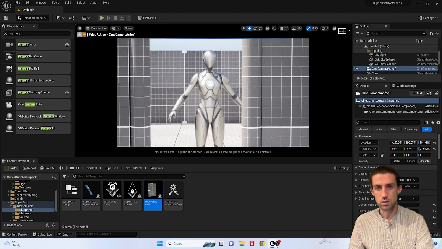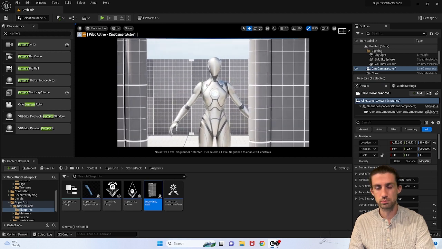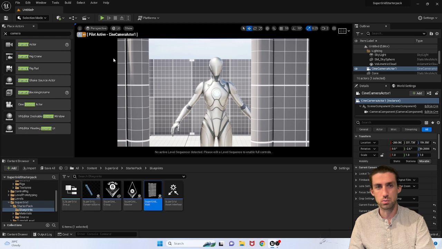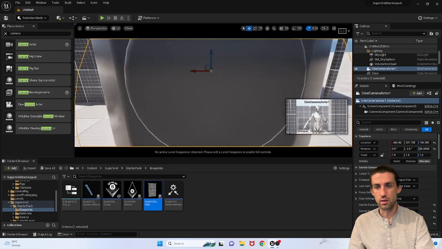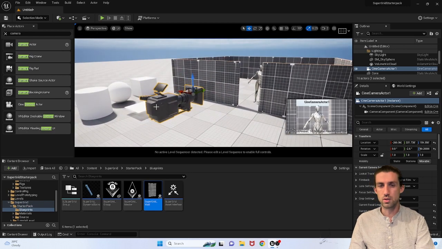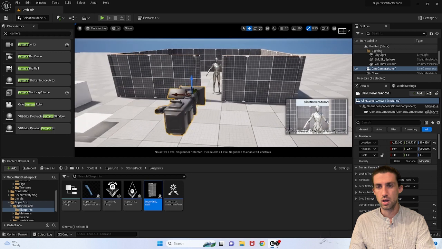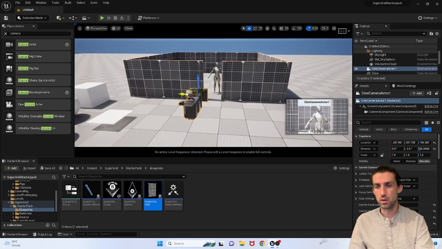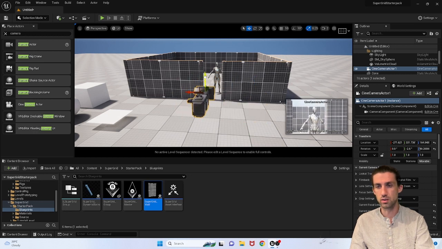Let's get a tight shot on our actor, and pop it in here. If you want to have this view but also manually move the camera, what you can do is pin the preview. When the preview is pinned, you can move it around and do micro adjustments.